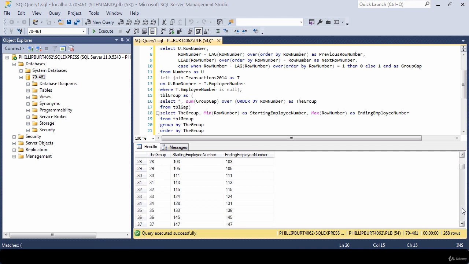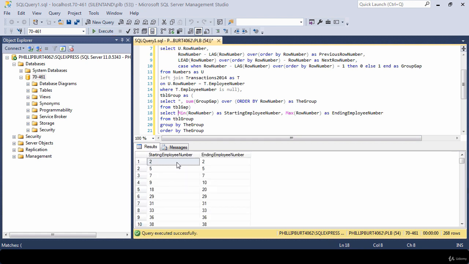So now, if you have a look at this, we've got on one line 172 to 177. We've got what we wanted. It groups 2 to 2, 5 to 5, 7 to 7, 9 to 10, and so forth. Now we can hide the group from the ending results. And there we are. We now have, instead of all those 400 and odd rows, 268 rows. And if we want to know how many employees are on a particular row, then we can subtract the maximum from the minimum and add 1.